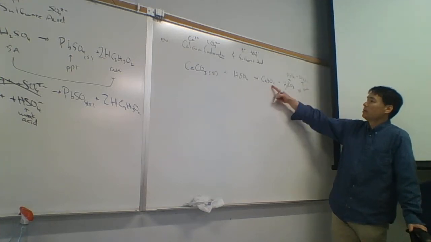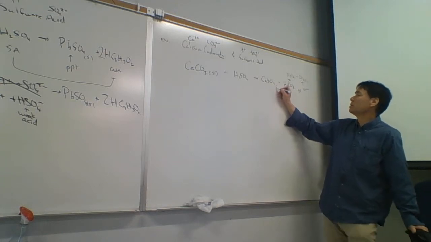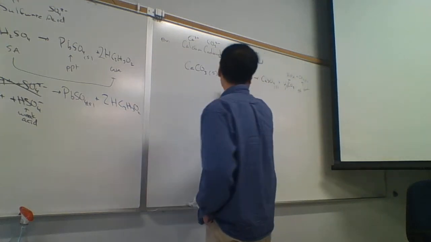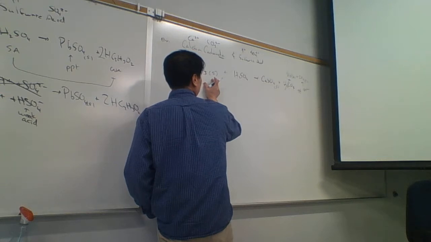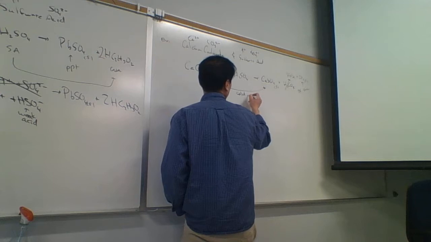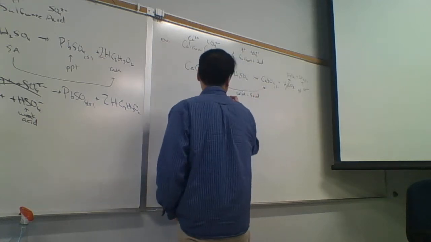But also, what is calcium sulfate? Sulfates are all soluble except for silver, lead, mercury, calcium, strontium, barium. This is an insoluble solid. But it's tricky here because on the one hand we have a precipitate, on the other hand we're getting rid of a precipitate. And so this is a solid to solid. Requires more analysis.